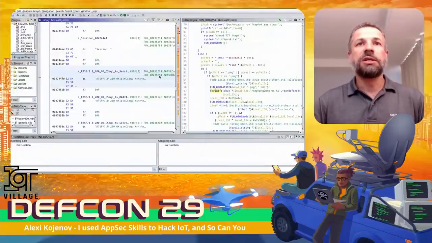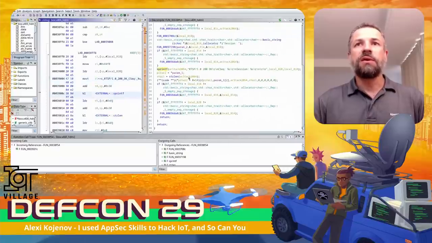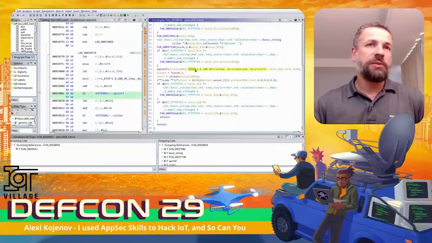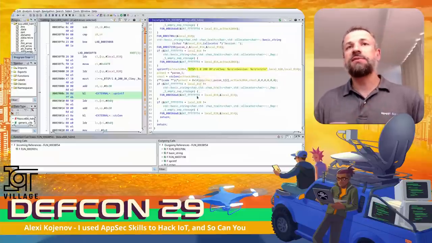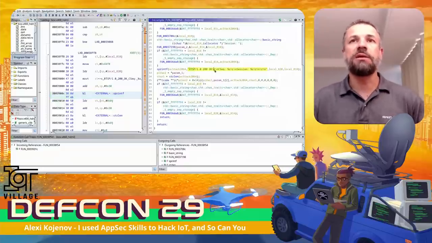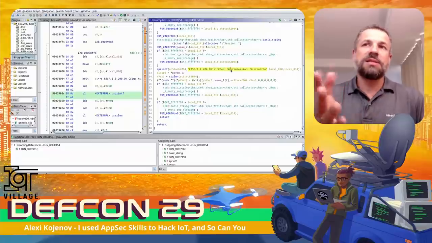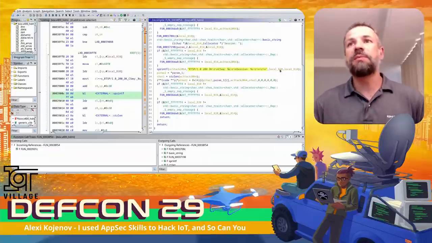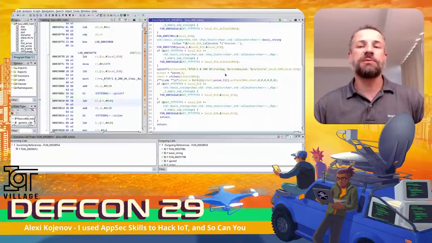There is a bunch. But in this particular case, we are dealing with building a response for RTSP. RTSP is a video streaming protocol. So you basically can connect your video player to this device and get video right off the device. It's a text-based protocol, just like HTTP, and it's using a sequence number here. But in this case, the application does not really care about the sequence number. It just appends whatever the user gives it back to the response and reflects it back to the user.